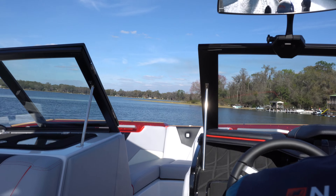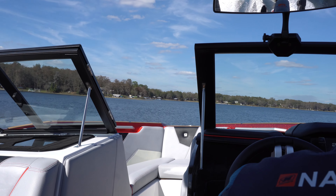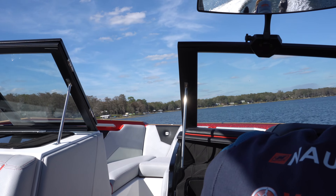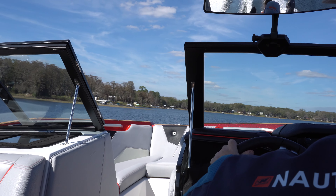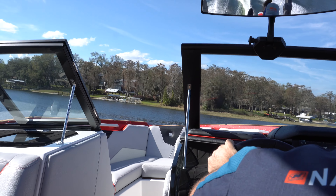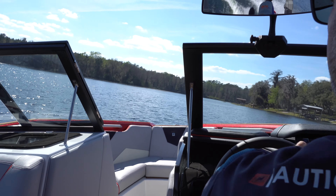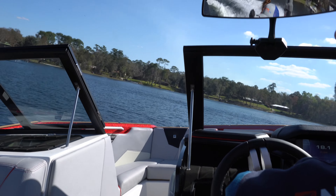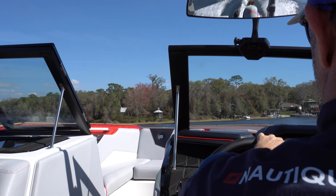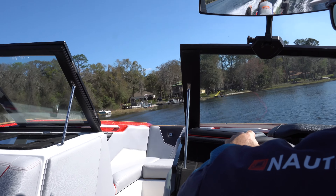Another feature that's pretty awesome for all Nautique boats is the way they hit waves and how solid they feel. We'll make what we used to call a double-up wave — circle back around and hit it to show you how this boat handles it. It'll pierce right through. There's the biggest set of waves right ahead of us — we're just going to hit it. It just slices right through.